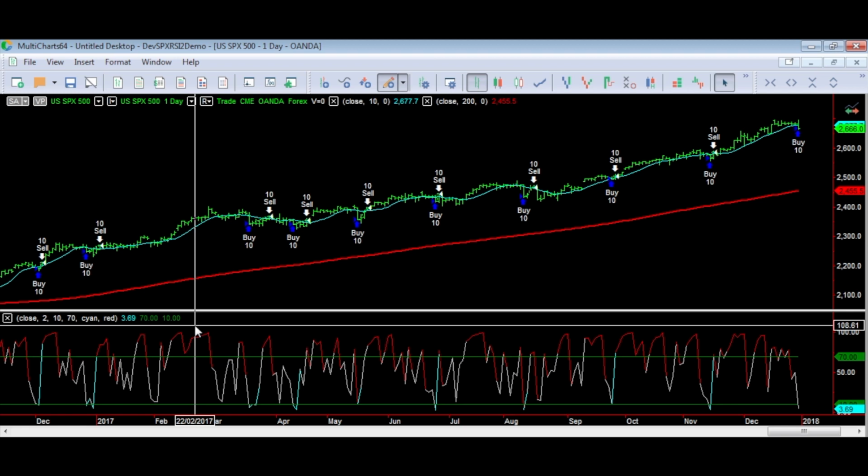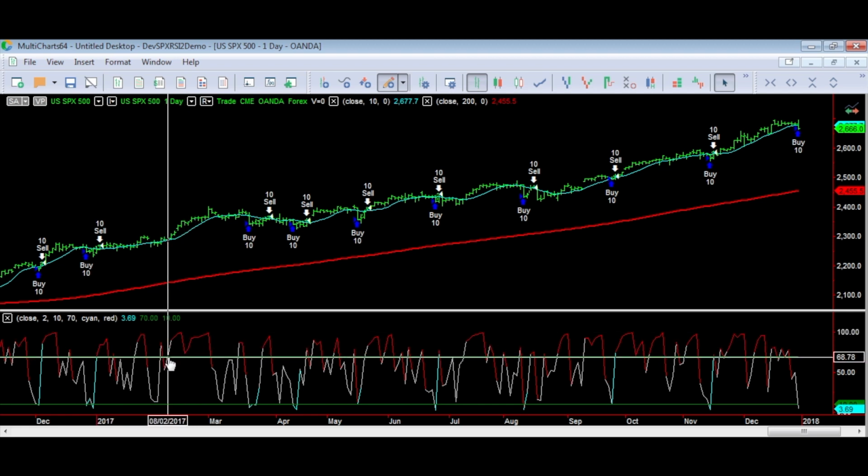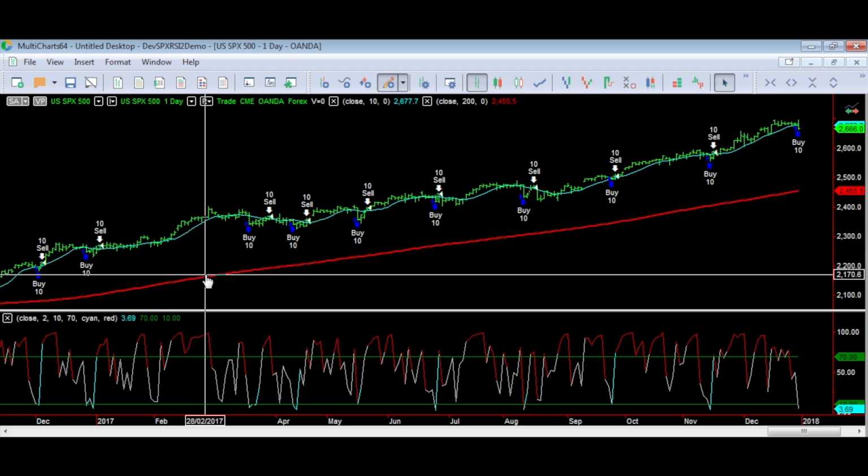So coming back, we've got the RSI down the bottom. It's a 2-period RSI, and we're looking for just buy signals. It's a long only strategy, so we're only looking for buys. And the first rule is we want to make sure that the price up here is above this 200-period moving average. Basically we're looking for the price to be in an uptrend. If the price is below the 200-period moving average, it's considered that it's in a downtrend or a bear market. So we want to be only looking for buy signals when we're in a bull market.